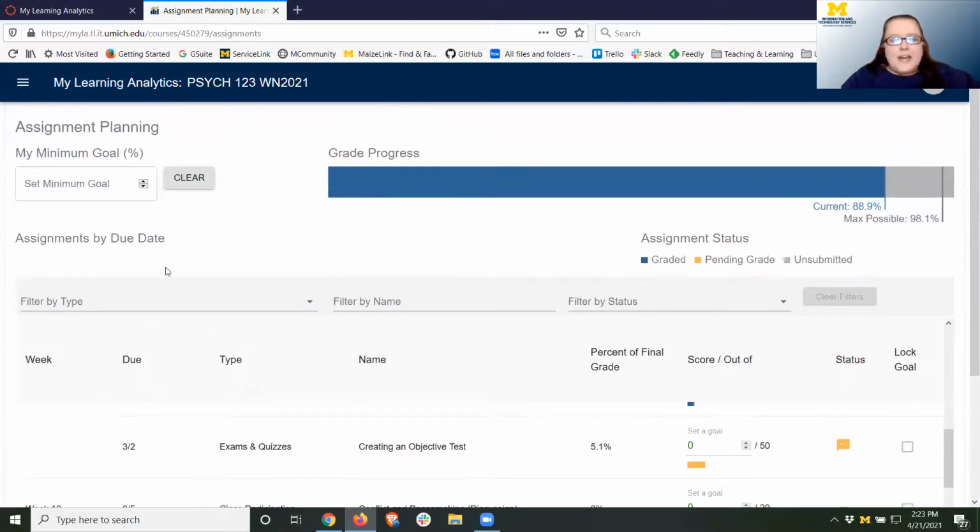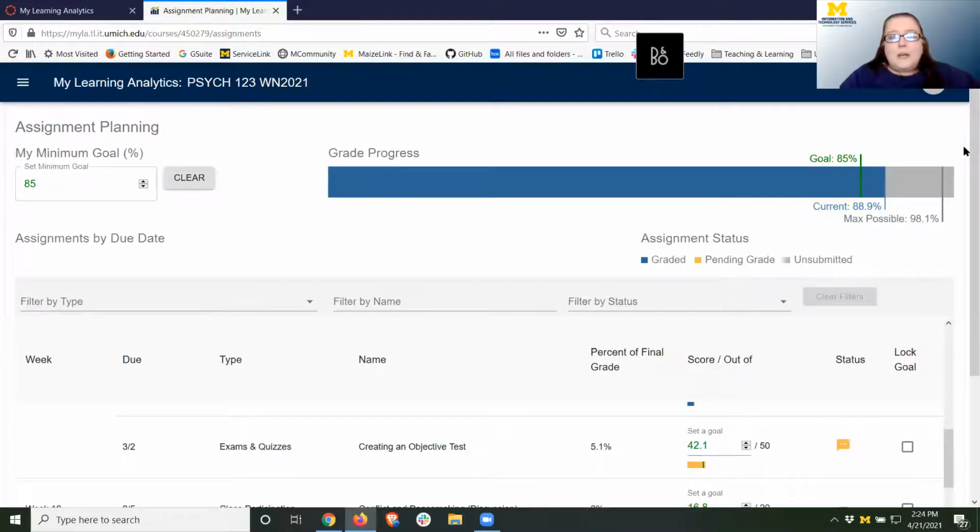So the goal setting aspect of this particular visualization, I can set a minimum goal in percentages. What would make me happy if I at least get this goal? So let's say I'm looking at where I am now, I'm at an 88.9. I could possibly get a 98, but what I really need is to hit a 90 in this course. That's what I want for this course. Or maybe all I really need to hit is an 85 and I'm ahead of where I need to be right now. And so I can set and reset these goals to whatever I need them to be. What's meaningful for me? What do I actually want to achieve in this course?